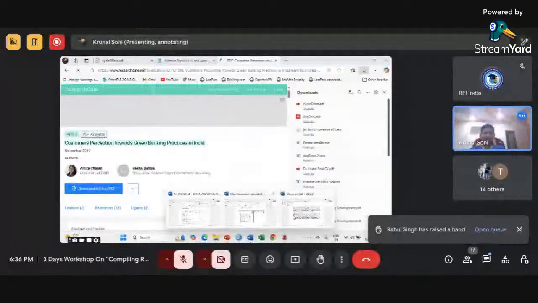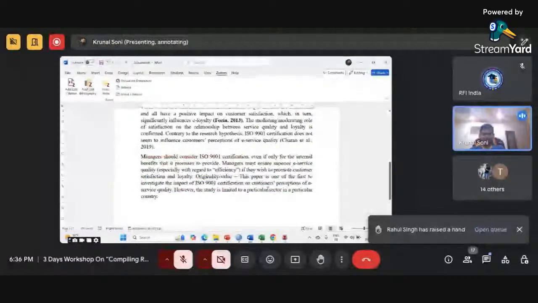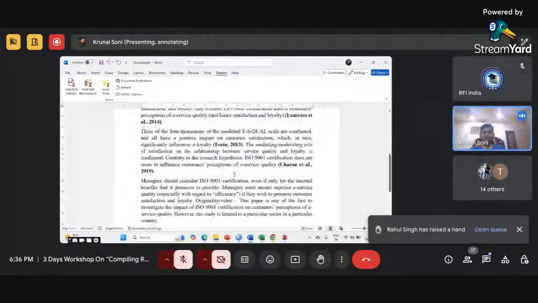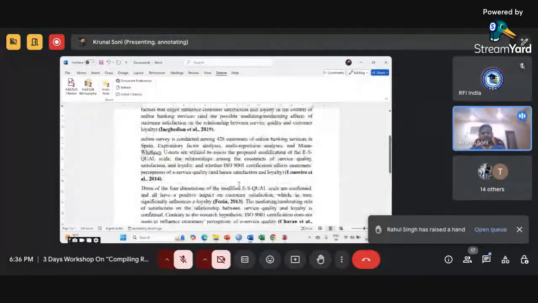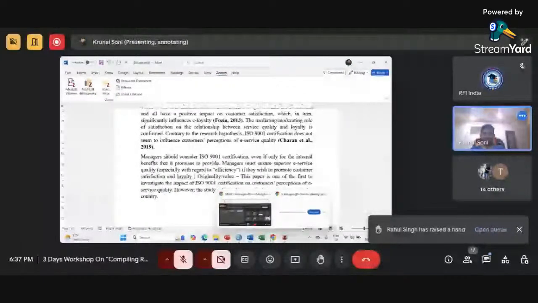Add citation. Consumer perception towards green banking practices. It appears. Okay. Added. You can see this successfully added. Looking like a good systematic literature review. It's happening. Like a Scopus paper you are referring. Yes or no? Clear? Everyone? Yes, sir. Okay.